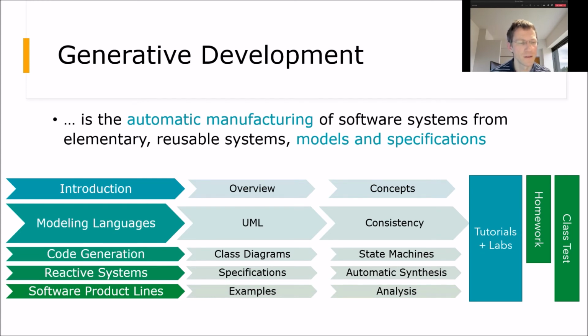And some other examples, I think, would be where you have to calculate numbers. So for the software product lines, you might get the description of a software product line and you have to calculate how many products there are. But this is stuff that we will practice in the tutorials, and then in the class test, we'll just cover some part of the theory and practice that we have done throughout the whole module.